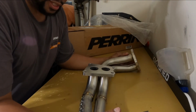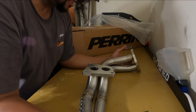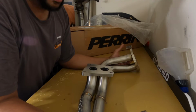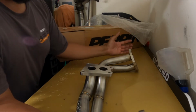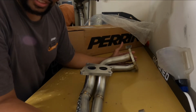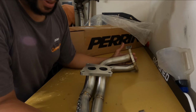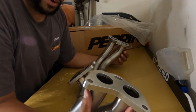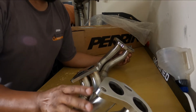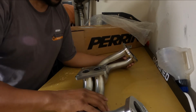So my plans for this: I want to install this, not just yet. I want to do some external stuff before I do this, because I'm still waiting for some stuff. I want to get new studs, new bolts for the turbo and for the header, just in case I run into any issues. And please don't let me run into no issues. I'm a little nervous about that one. But also my plans are to wrap this thing. So I'm probably going to do a video on wrapping this header, trying to eliminate some of the heat that this thing's going to create.